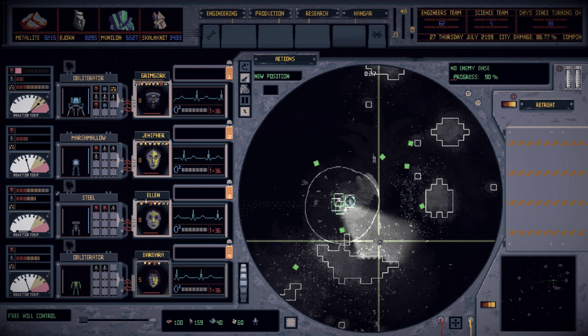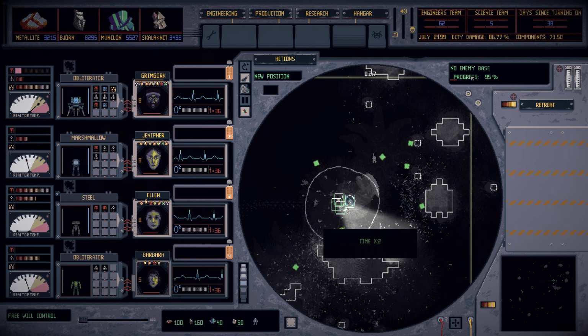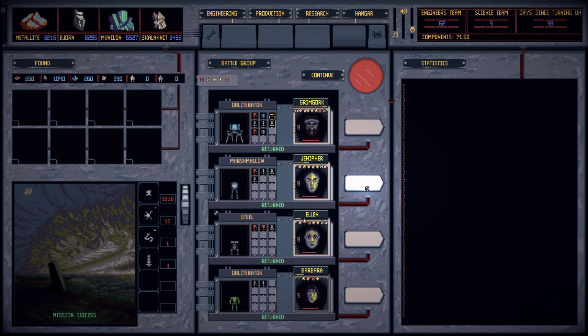I need to start using more artillery. How much do I have? It doesn't even say, I don't think. Oh, it doesn't matter for now. I can look on the other screen. Okay. Get one of these, Jennifer.